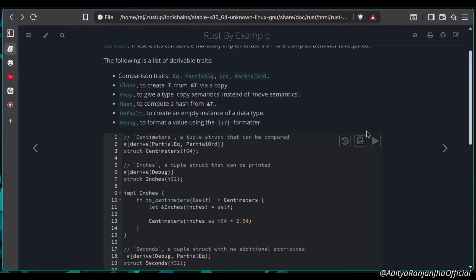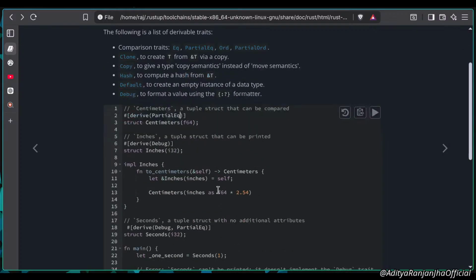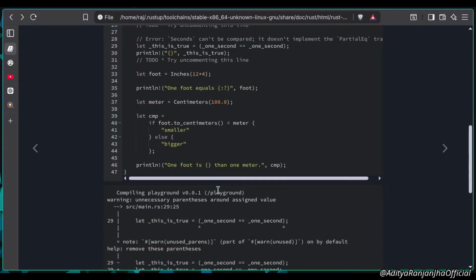Now, what else is remaining is this partial odd. Like if by any chance I remove this, will this cause any sort of error or will it not? And if it does, I want to see the errors.